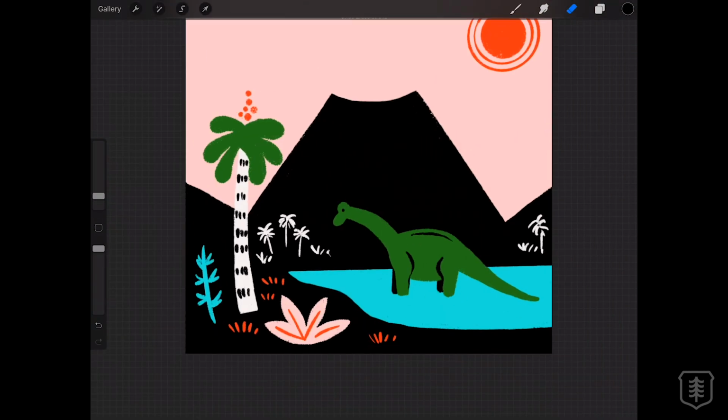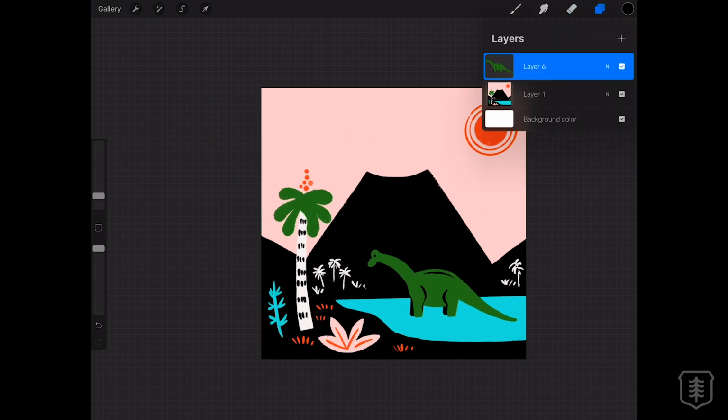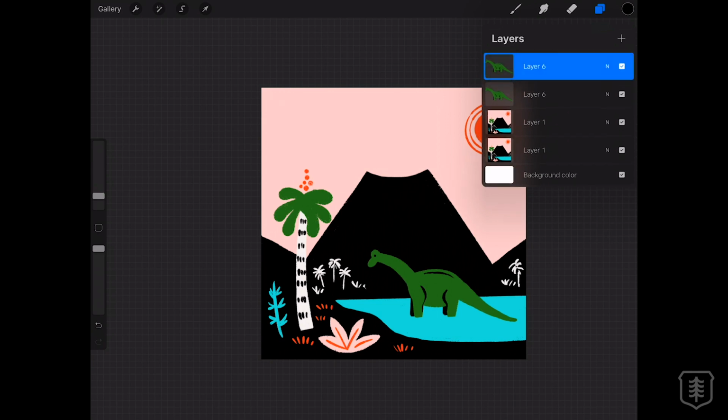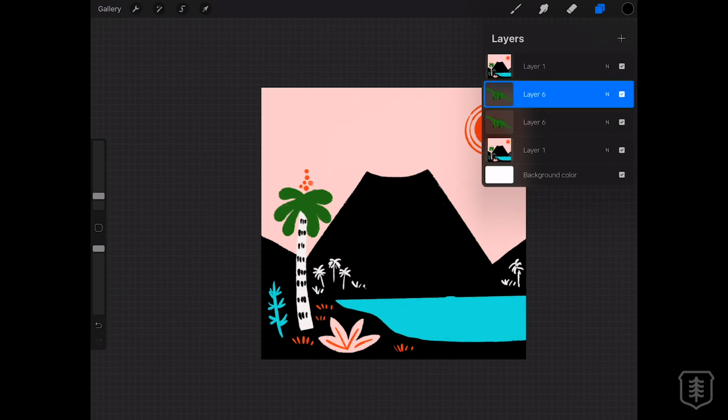The first thing we're going to do, he's in the water. So the first thing we want to do is duplicate this main layer. So we're going to duplicate this one, and we're going to duplicate the layers, I should say, because we're going to be doing multiple. So I'm going to take this one and just swap it in there. So you don't need to really group them, just pay attention to the layering order, because we're going to pinch these and put these together at the very end, each scene. So this one, what I'll do, if you want to look at what's going on, for example, let's do the neck of the dinosaur.